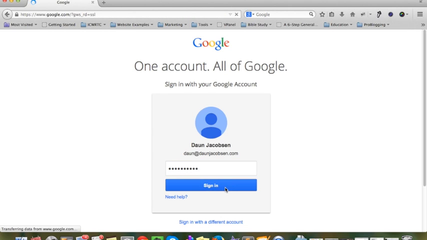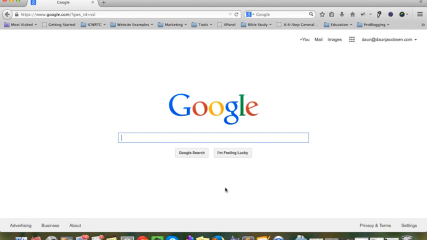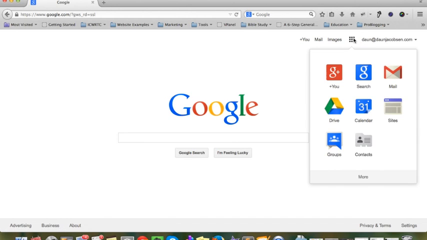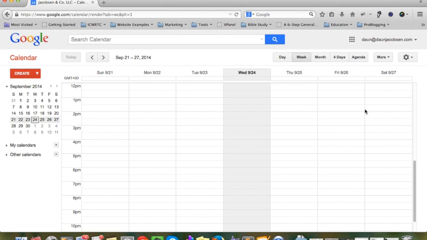and sign in. And then what you'll want to do is navigate to this little dial pad type thing right here. Click on that and click on your calendar, and that'll pull up your calendar. Now it defaults to your main calendar, but it allows you the option of creating separate calendars. So what I do is I utilize the main screen on my other Gmail account for my calendar that I see on my phone, but I also have a content calendar.